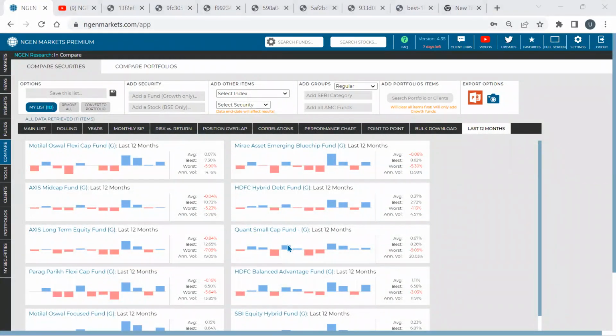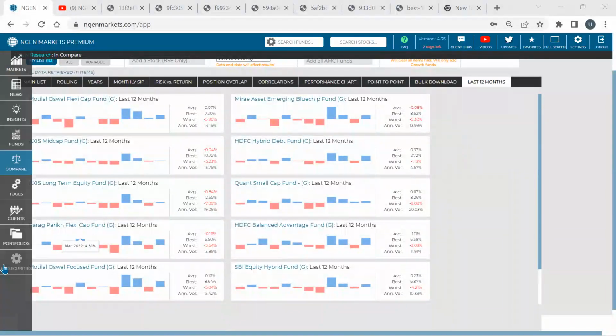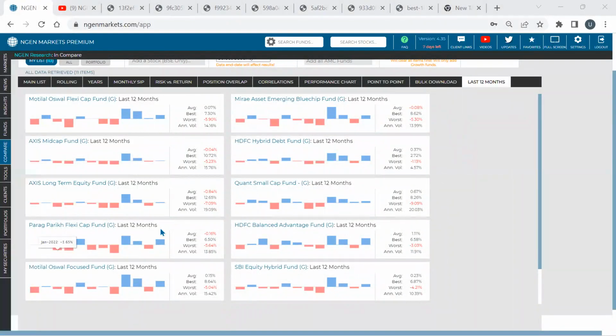Okay, we have a question saying, do we consider allocation to gold or silver? So basically, generally speaking, we have an overview in terms of equity, debt, derivatives, etc. Direct exposure to gold isn't something that we show separately. Do you have a particular fund that you were thinking of, and we can check it out right now?